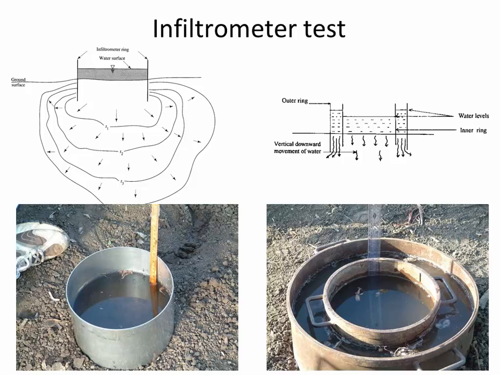So this is just a way of testing the soil and finding out how quickly water will infiltrate into it. And then, as you might expect, there are tests to extrapolate the behavior of this to the behavior during a rainstorm. Just like the evaporation pan. Remember, there's the evaporation pan. We use that to extrapolate to how evaporation will actually occur for a crop.